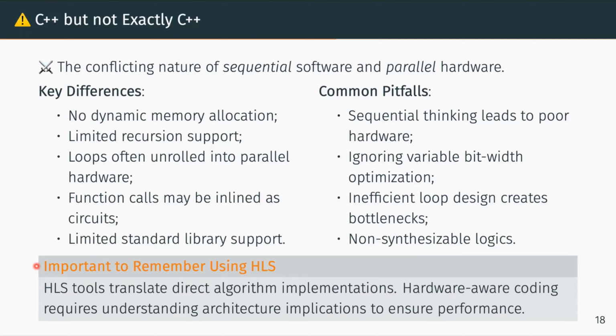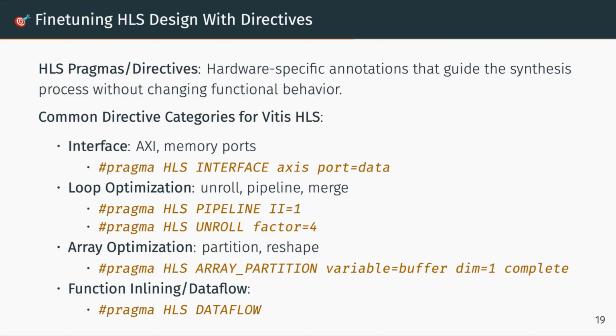So the bottom line is that it's important to remember the following things when using high-level synthesis. High-level synthesis tools translate direct algorithm implementations, so they really don't know much, just what you write. And hardware-aware coding is required. You need to understand the architecture implications to ensure the performance. A naive implementation will not get very good results.